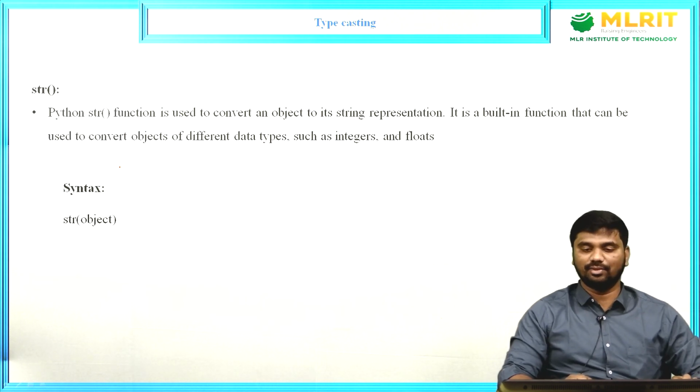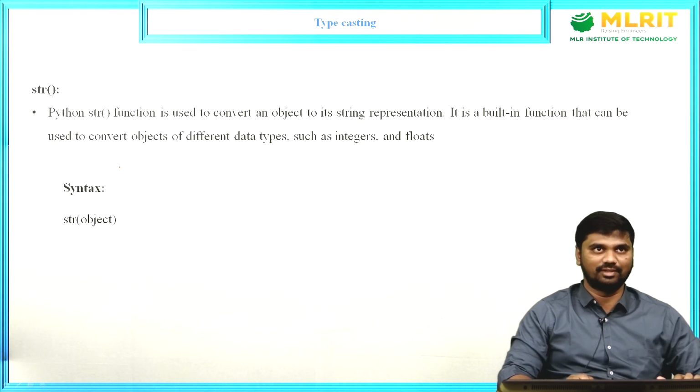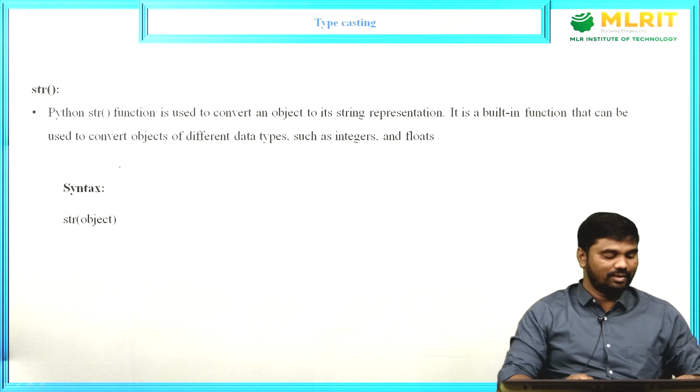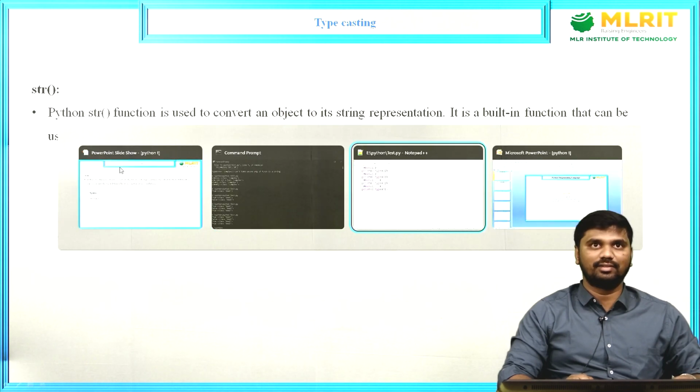It is also a built-in function which we can use to convert objects of different data types, such as integers, floats, like that. Okay, so that is the syntax: str function, and into that str function we are passing what? Object. So let me see an example on this string function.